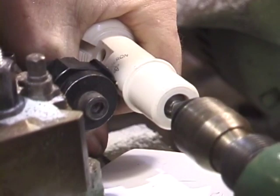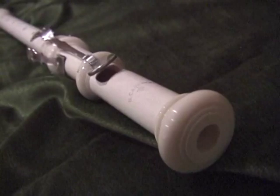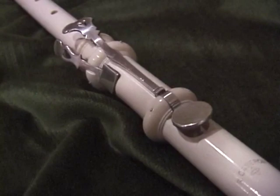And very carefully, in each piece of the flute, as is traditional, the maker's name goes on. And here we have the final result. Seems to be playing okay.